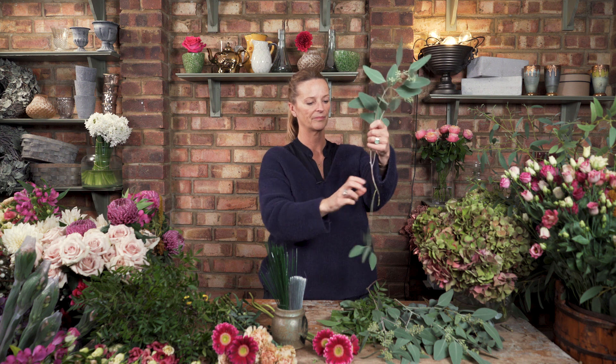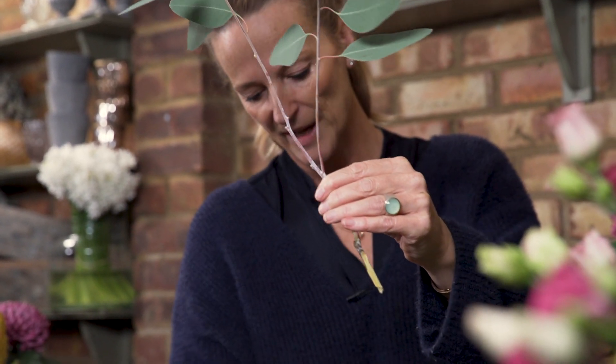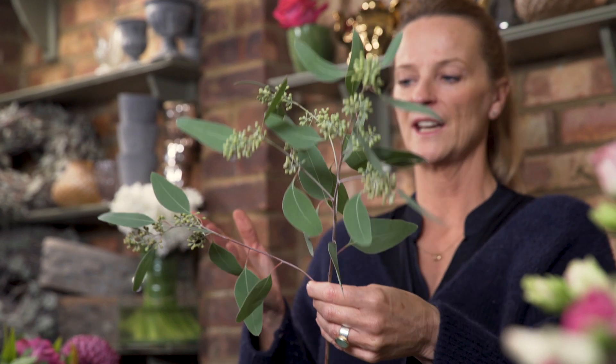Then with foliage again, it'll come with lots of leaves underneath, but cleaning it up just looks a lot better. So make sure that when you get them, you clean all the stems off. Even if you're not planning to make them up straight away, you can just gather them all together, trim your stems, and put them in a bucket until you're ready to arrange them. Just make sure you do a little bit of this prep because it will make your flowers last a lot longer.